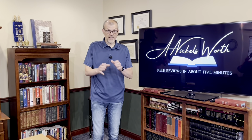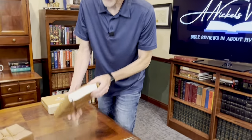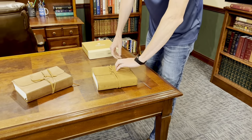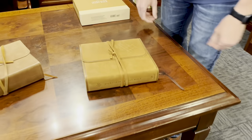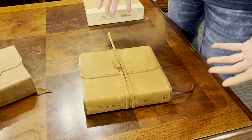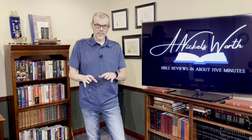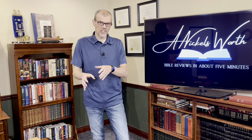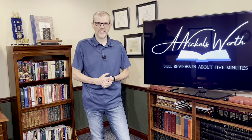So this is an excellent addition. It is not gilded — the pages are raw on the edge — so keep that in mind, because this is designed to be able to take some beating. It's also easy to scuff and scratch, as you can see right there. If that's something you don't like, this is not going to be the Bible for you, though it will eventually wear in and kind of be unique to you. Just know its limitations: it's a smaller font, no gilding, the margins are really wide but they are lined, and the text is not line-matched. God bless you. Keep calm, Jesus on. This is your Nicholsworth. Here we go.